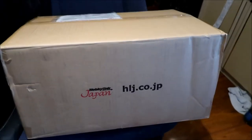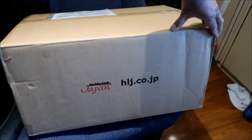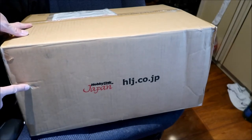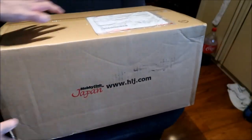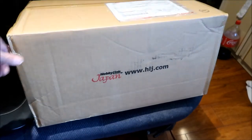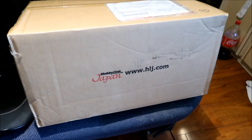Let's take a look at the sides of the box. It does look like it got a little damaged — right here the corner looks like something pushed it in. This side has some buckling but doesn't look nearly as bad as others I've received. Hobby Link Japan calls this a 'surface parcel.' It looks like pretty much every corner got pushed in, but the integrity of the box looks okay.